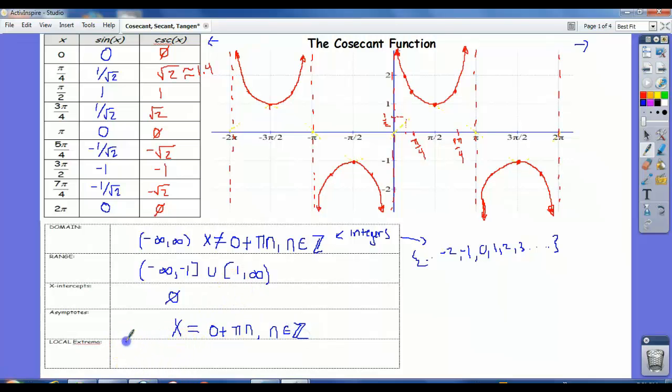Local extrema, you know, local max... you know what? I'm going to scratch this, because we'll deal with this in class. We'll deal with local extrema in class. I just, this is going too long, I don't want this video to go too much longer. We got a good discussion, this was a good reference to refer to in terms of how to graph cosecant, and how to appropriately describe the domain, range, x-intercepts, asymptotes, et cetera. You'll be responsible for that. Okay. Amen.